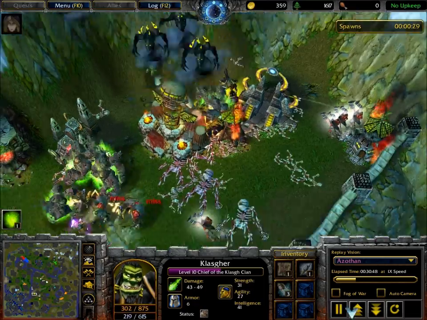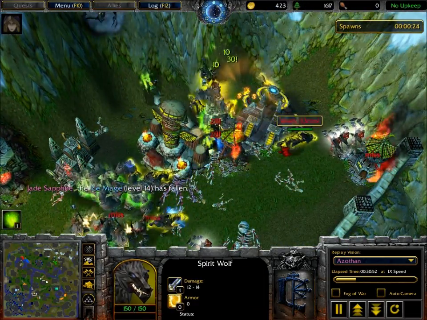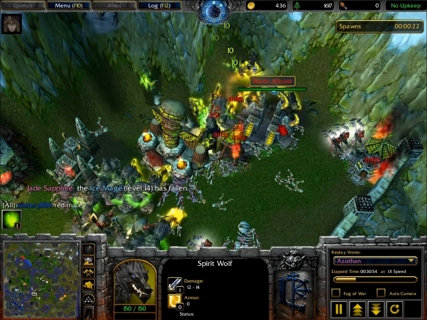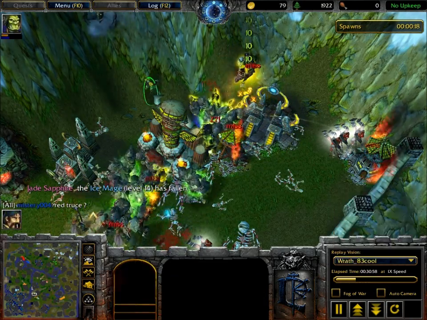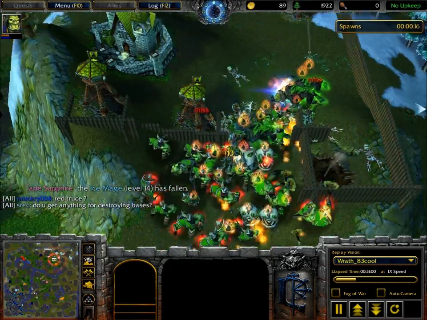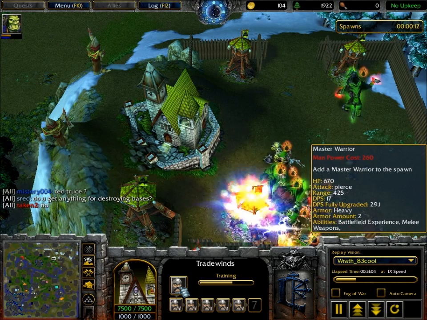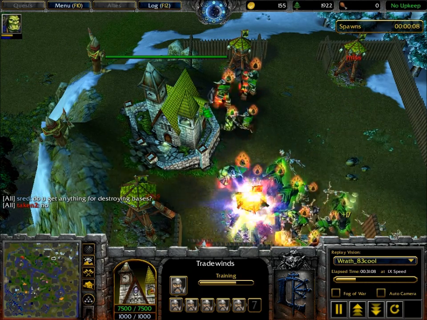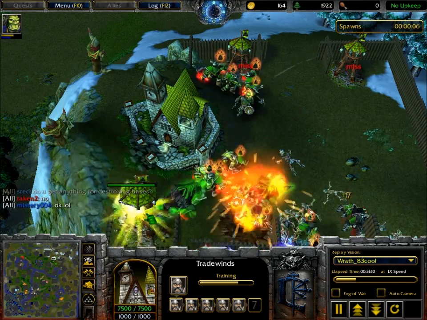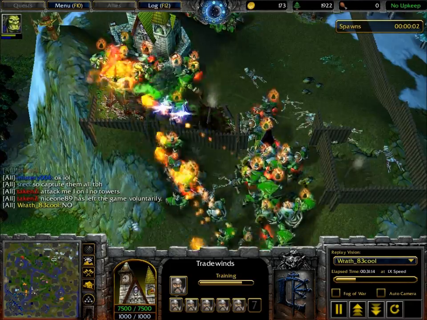Oh my god, Klaskar in the back holding on with what? Spirit wolves all over the place. Klaskar is not giving in. What is his money at? And oh, Klaskar must be feeling very angry. Master Warriors, he was gonna spam these. They're such a good unit. Master Warriors are absolutely amazing. You can switch between melee and range, and they're really cool.